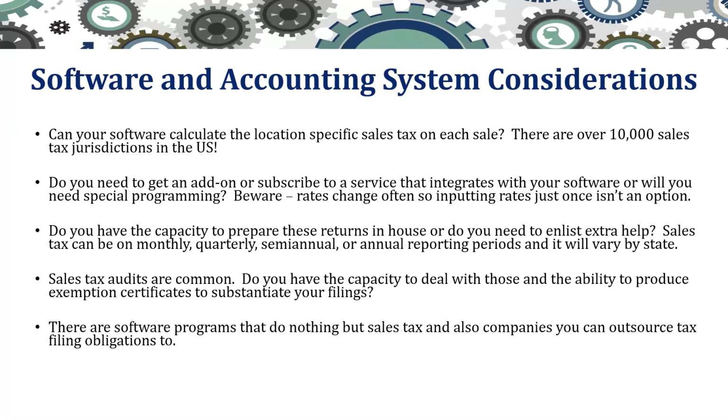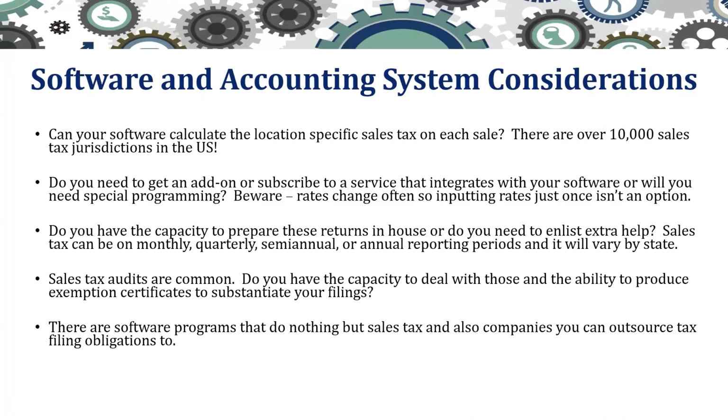There are over 10,000 sales and use tax jurisdictions in the United States. So once you count in all those localities, you're not going to be able to just look it up for every sale. There's a lot of software programs out there that you can either add on to your existing program or subscribe to a service that integrates with your software that helps you to determine the sales tax on each sale. Or you can do special programming if you've got specialty software programs.